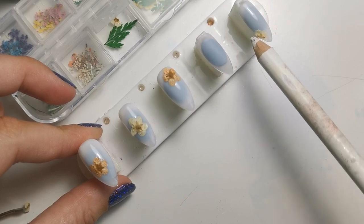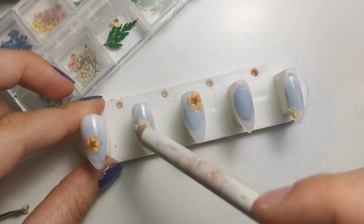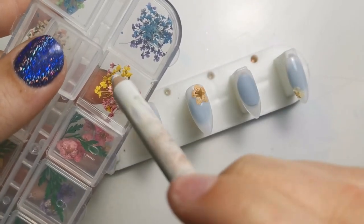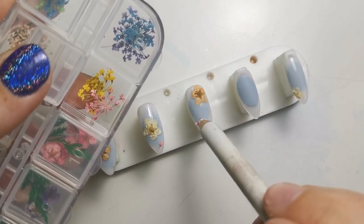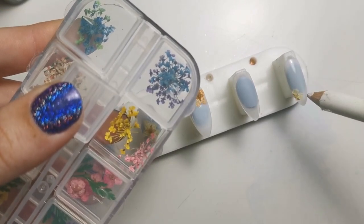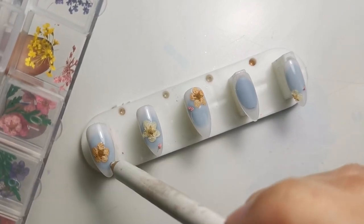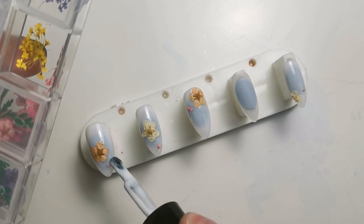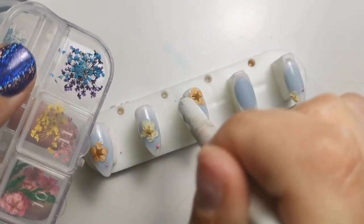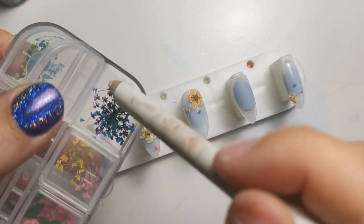You'll notice I'm not doing the ring fingers — we were basically questioning whether to put some glitter or a colour on there, just something different to break them up. I said I'd do the four other nails of each hand and send her a picture so she could decide what she wanted on the ring fingers. She ended up saying she really liked the flowers and was happy to have all ten like that, so I added those in at the end. I'm still just popping some flowers in here. I didn't really have a colour scheme for this set — her favourite colour is purple, but I hadn't got many left from the live. She was happy with them in the end, and I'll go over the top with another coat of Fresh as a Daisy.